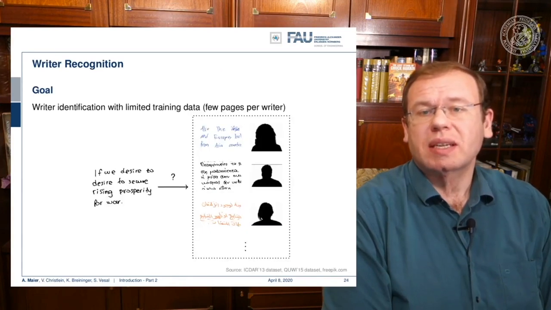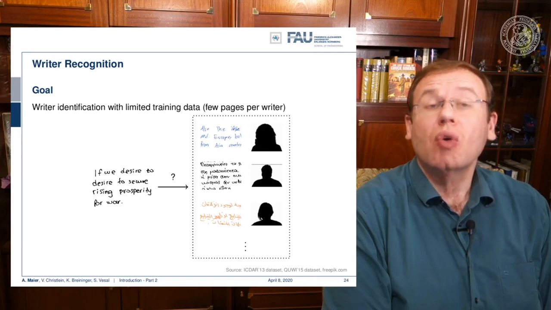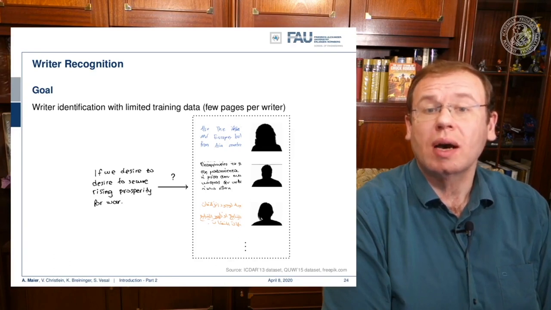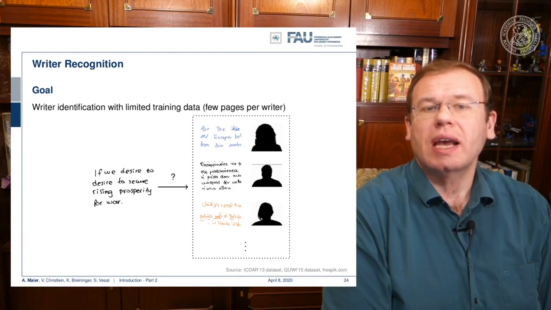Another very exciting topic that I want to demonstrate today is writer recognition. Now here the task is that you have a piece of writing and you want to find out who actually wrote this text. So we are not recognizing what was written, but who has written the text. The idea here is to train a deep network, and this deep network is then learning abstract representation. And these representations describe how a person is writing. So it's only looking at small patches around the letters, and these small patches are actually used to predict who has actually written the text.